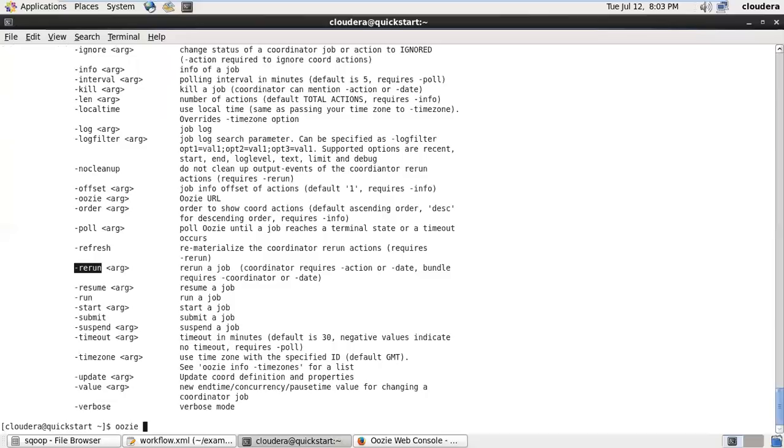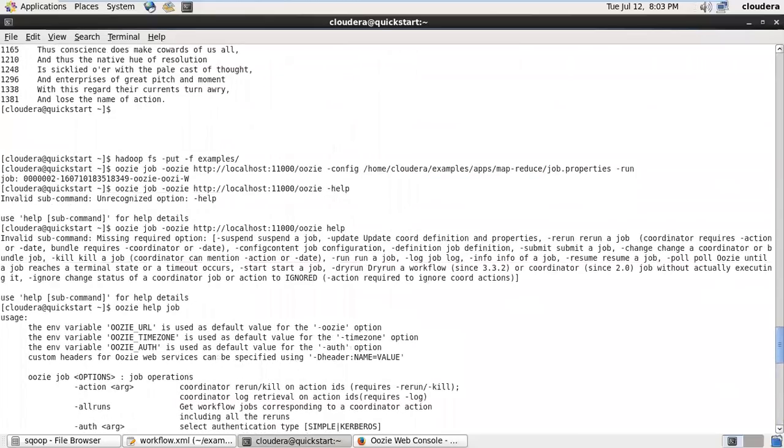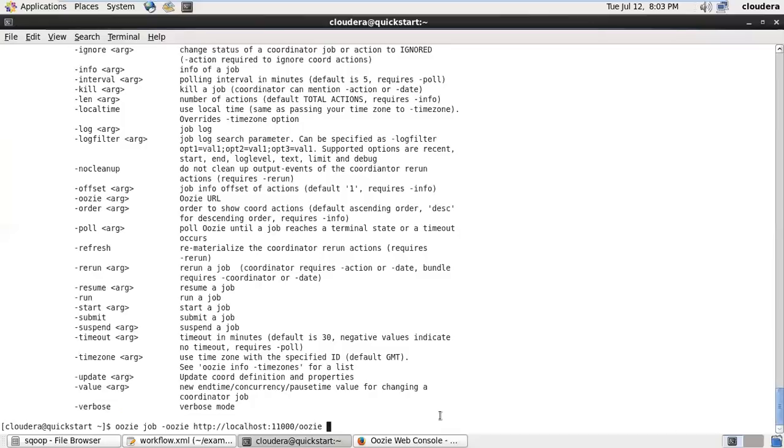Oozie job hyphen oozie http colon. Let me use the previous one. And I need to take that job ID, the previous job ID, whatever the job that I need to rerun, just take this hyphen rerun. That's it.